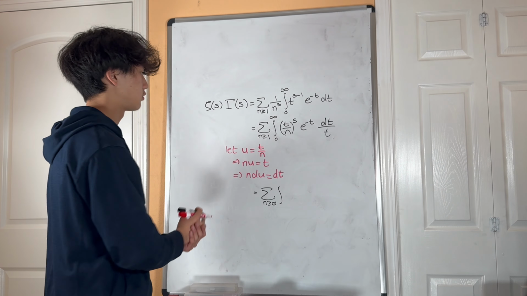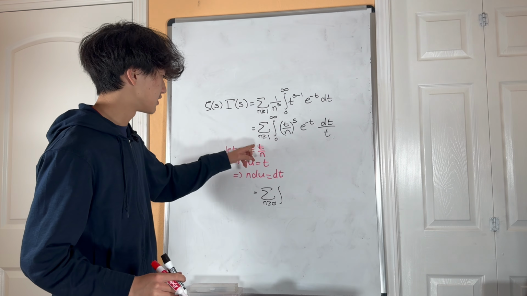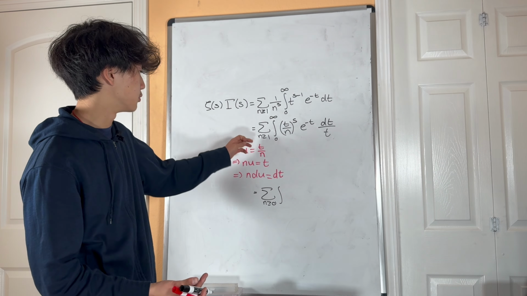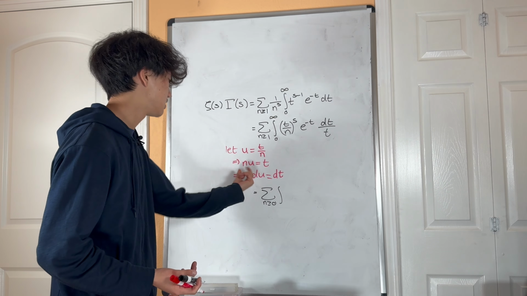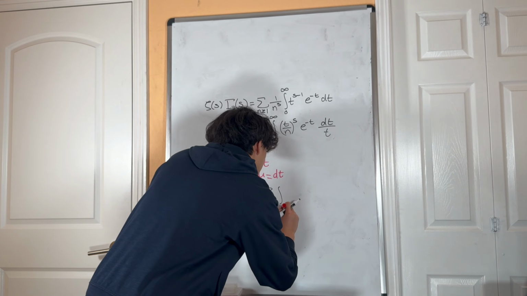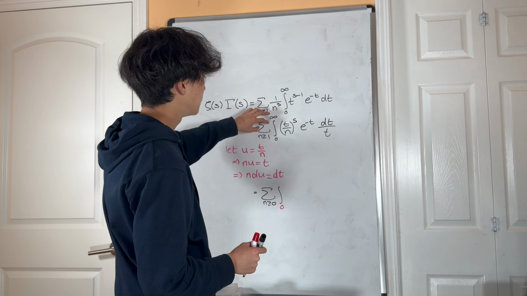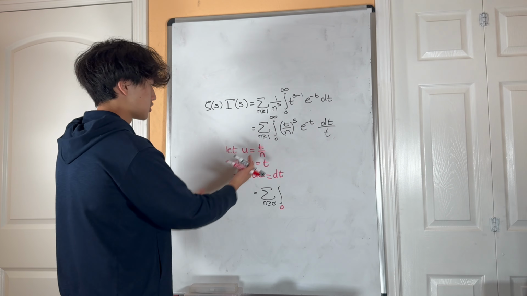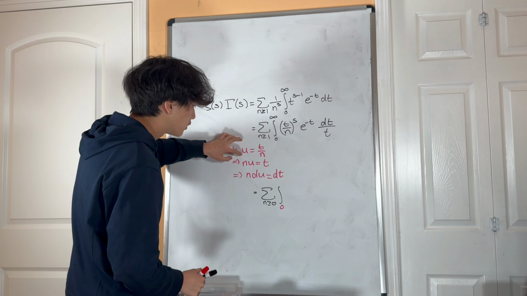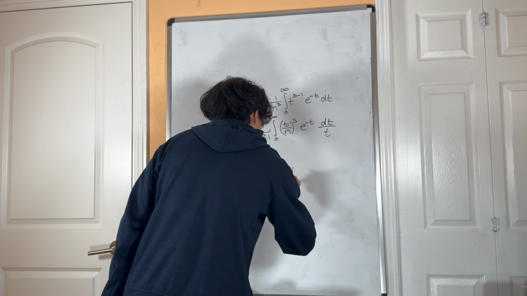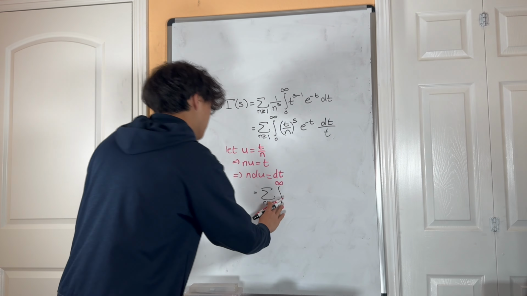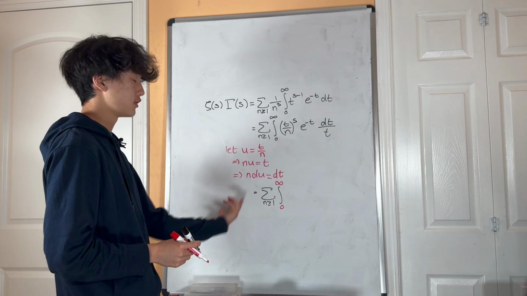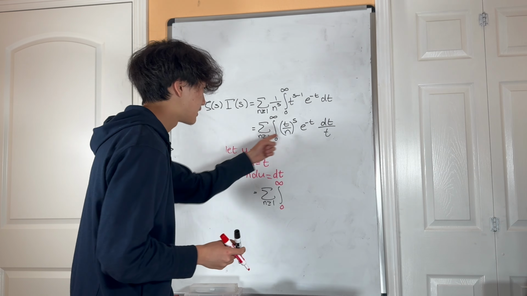All right, bounds for this integral. We'll see here that when t is equal to 0, n is not 0, so this is always going to be defined as 0. So the lower bound is going to be equal to 0. And then the upper bound, when t is infinity, as long as n is not negative, so it's not going to change the sign, then u will also be infinity. And obviously n isn't negative. It is, okay, this should not be 0, this should be 1. It is greater than or equal to 1. So that's nice, the bounds stay the same.